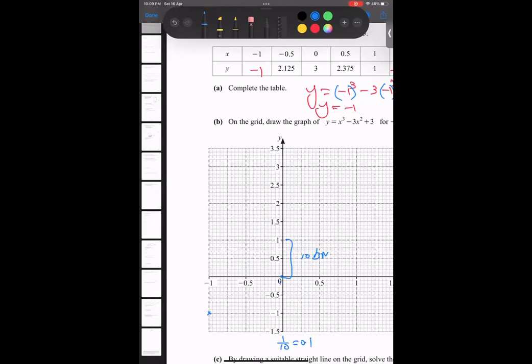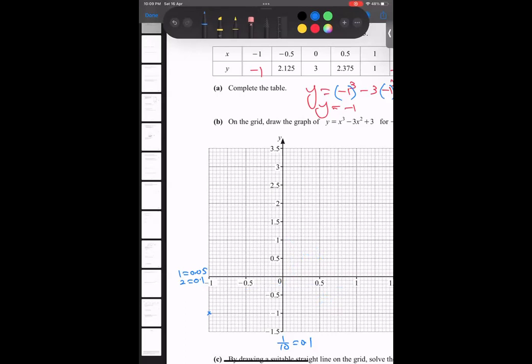Similarly, but here, one unit has 20 boxes. So one box is, if I divide by 20, 0.05, and two boxes give you 0.1. So make sure along the x-axis, one box is 0.05, along the y-axis, one box is equal to 0.1. Don't forget these divisions. These divisions are very clear.